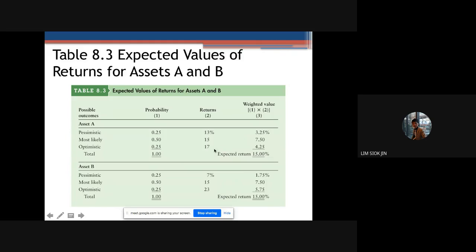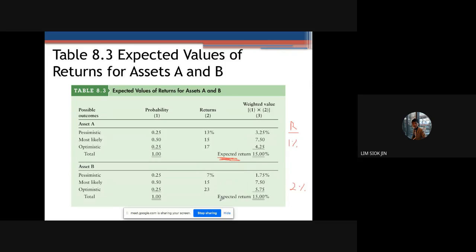Okay, so example, when I'm saying asset A is your food delivery business. Return is 15%, and your risk is 1%. This one, risk is 2%. What does it mean? If your risk is 1%, it means that your expected return, 15%, may be higher by 1% or lower by 1%. It can be 14% or it can be 16%. Because this is expected. This is what you guess.